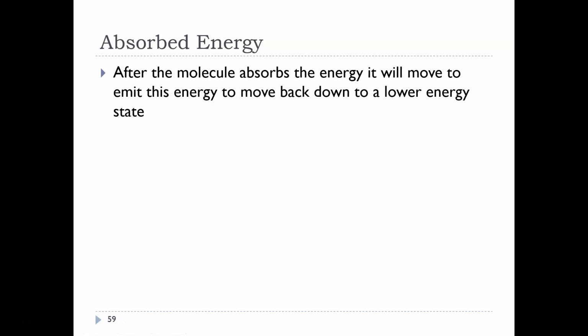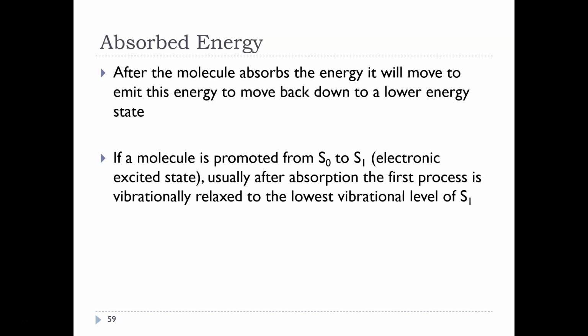So this was the last slide of the previous video, that after a molecule absorbs energy from microwave, infrared, visible, UV, whatever, in order for it to go back down to the ground state, to its lowest energy state, it has to emit this energy. This energy has to leave. It has to give it away for it to go back down. Okay. So if we have an electronic transition that occurs, then that energy needs to be emitted down to the lowest vibrational and rotational level of the highest excited state.